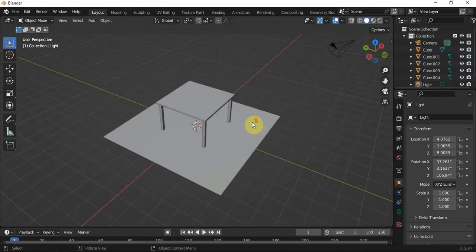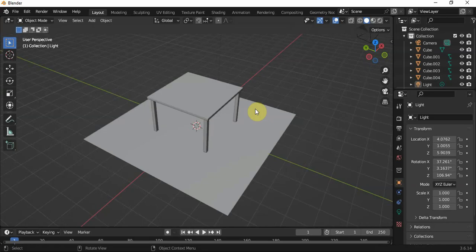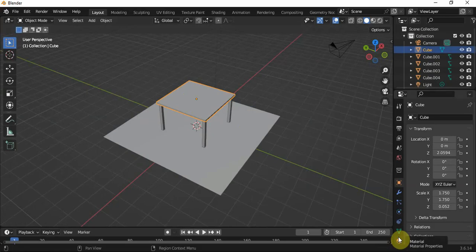We should add our materials and other things, but for this class, I'll keep it simple. Tomorrow we are going to work on this same table, but we'll be working on it in edit mode. You are going to tell me in the question and answer class which one is easier, doing it here or doing it in the edit mode.